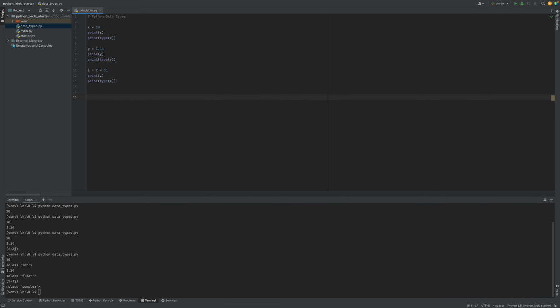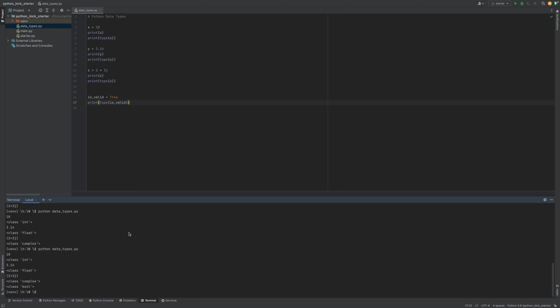I'm just gonna define it, let's say is_valid, and I'm gonna give it a value as True and just print the type of is_valid. So let's run it again, and as you can see, it printed the type of is_valid as bool.